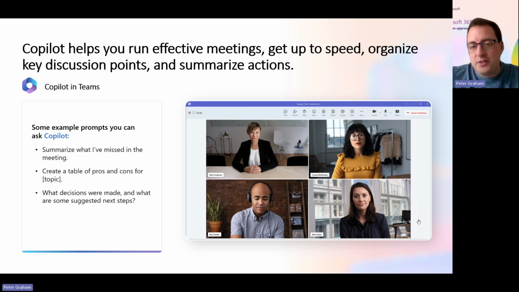You can even ask it, if it's recording the meeting, to summarize the meeting into certain tasks and actions. But if you've not joined a meeting and it's been recorded within your organization, you can ask it, was I mentioned? Was this mentioned? And it will tell you at what point in the meeting it was mentioned and who said what, which is fantastic as well. So it can really help you get through a lot of the information much faster.